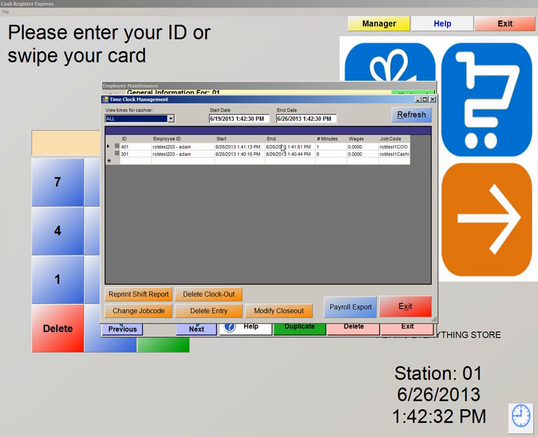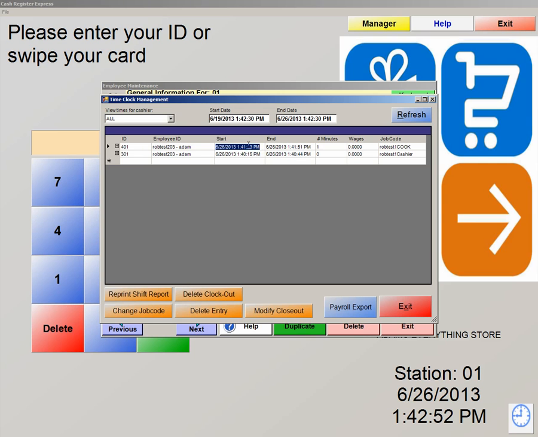It shows us the different job codes that we worked. So it shows that we worked cook, and it shows that we also worked cashier today. Now what's really neat about this screen is that you have the ability to go back and change the time to whatever you want. Now only a manager can make this change, but in order for this to work, the employee must be completely clocked out of the system to go back and adjust the time to whatever you want.